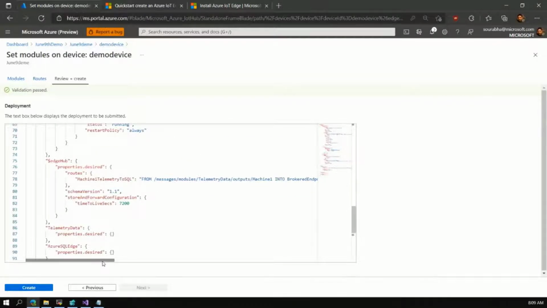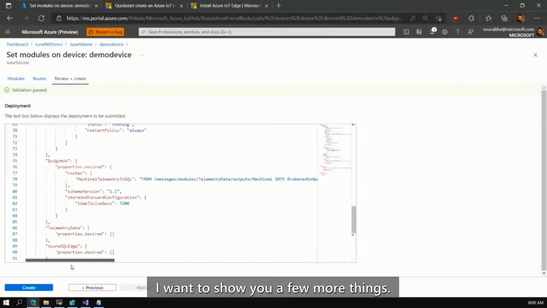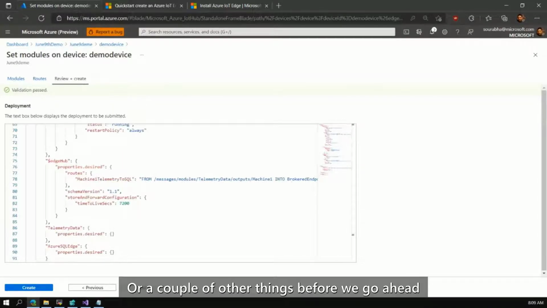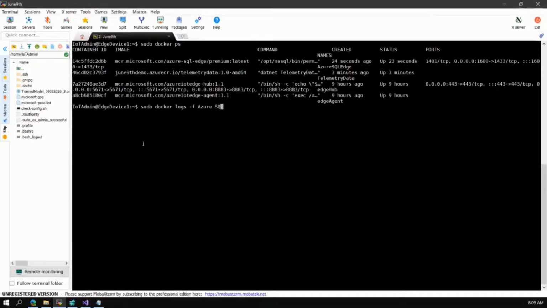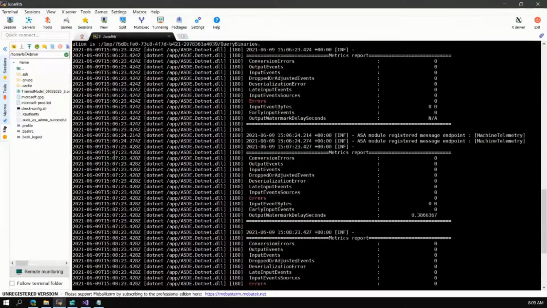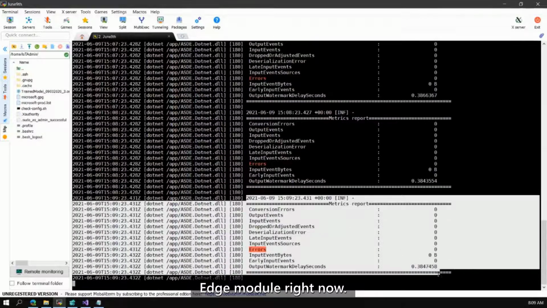Now, before I review and create, I want to show you a couple of other things before we hit create. Right, so here, let's say if I go back to my SQL module, this is the latest log from my SQL Edge module, right?